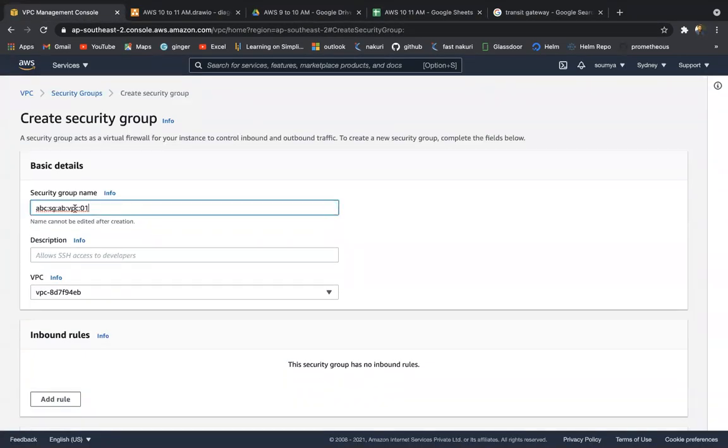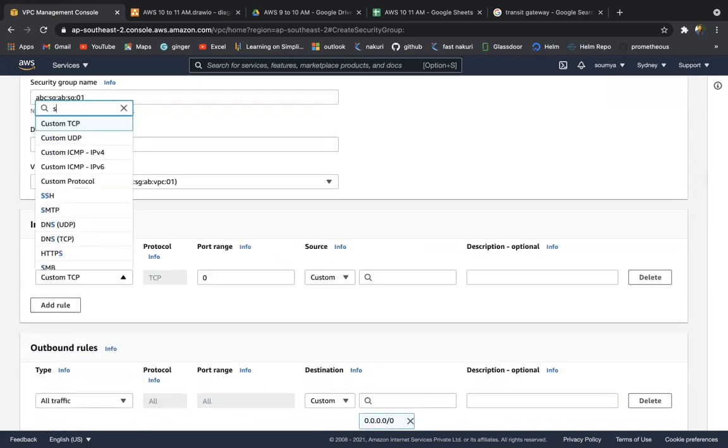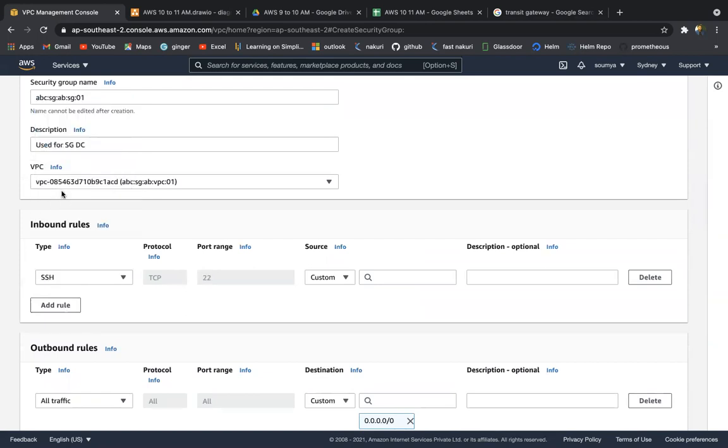Security group, I can say it is the security group for the security data center, attached to the VPC, which is this, and I can open at this point SSH only because we are going to spin up Linux. I'm just opening SSH.